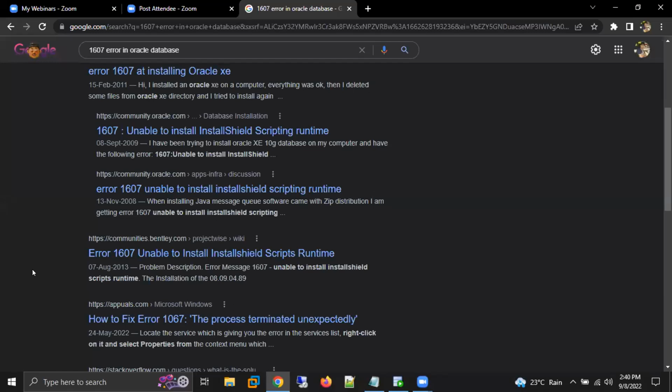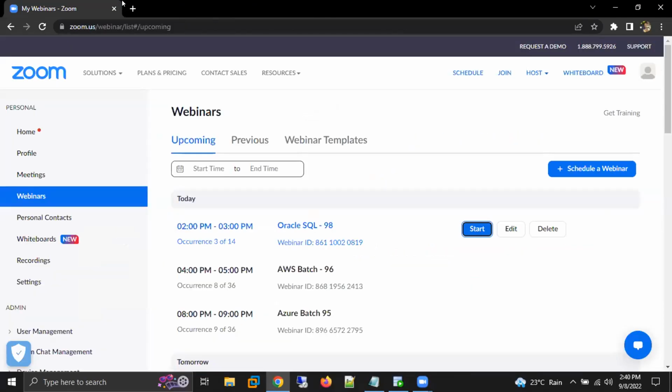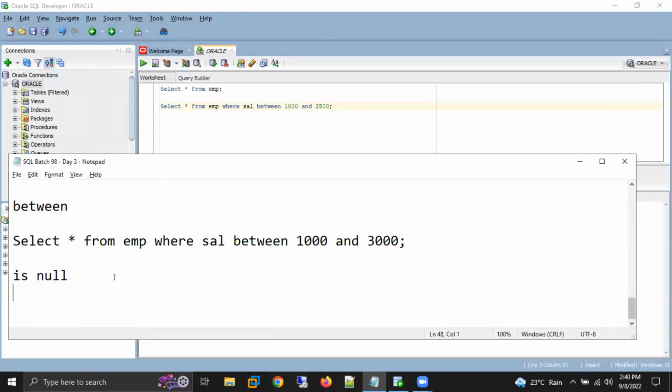I already told these things, whichever call I have at the given time. It might not be supported in Windows 7, so it will not work. You have to upgrade your Windows. Otherwise, do you have any older version of the database? I don't have. You can just search on Google, you will get that. Okay, thanks.